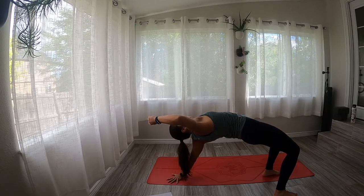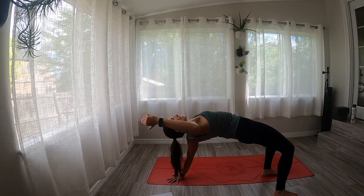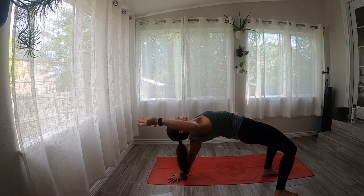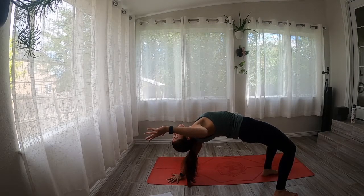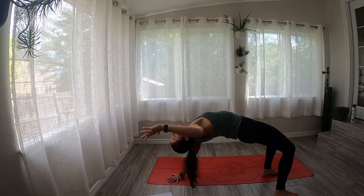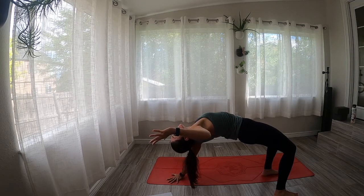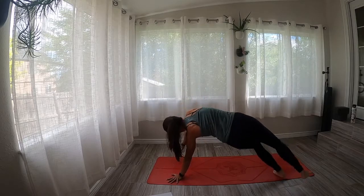Press your hips up to the sky. Shift that left shoulder over your wrist and open up your chest. And cactus that top arm. Open up your throat and look back. Good, take one more inhale, lift the hips a little bit higher. And exhale, high plank.